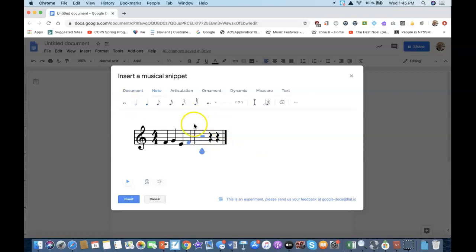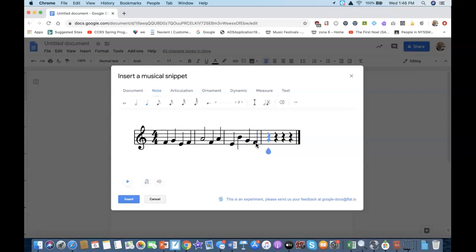But say you clicked on half note here. It's going to assume you want a half rest until you place a half note. And then it's going to place a rest until you decide to do something different. See how it changed into 2/4 rests? Kind of cool, right? So that's kind of how the whole notes thing works. And it will keep adding measures as you keep writing.